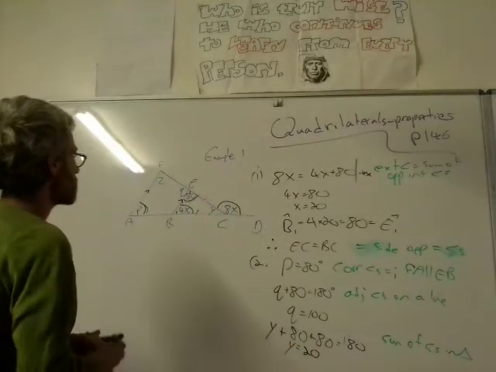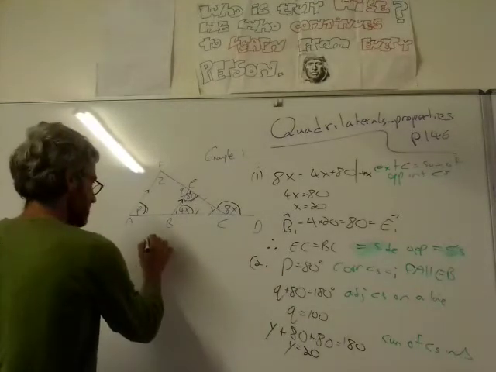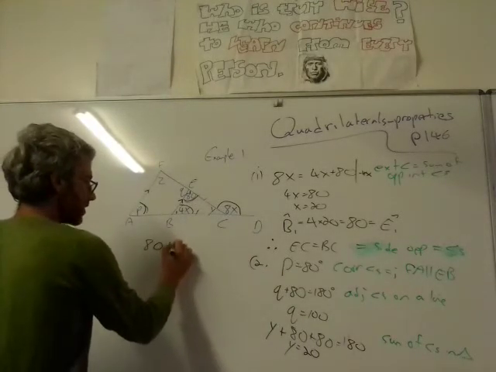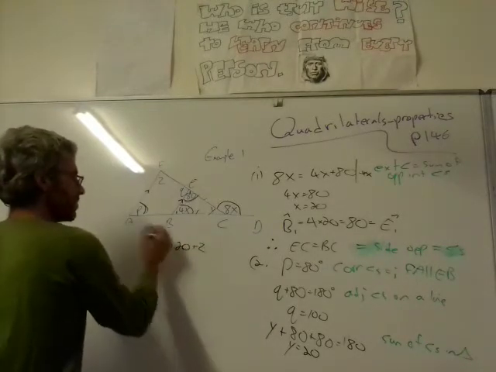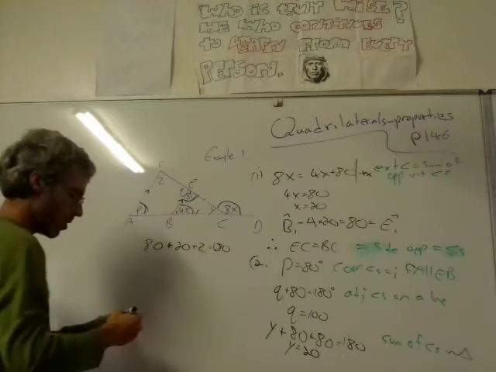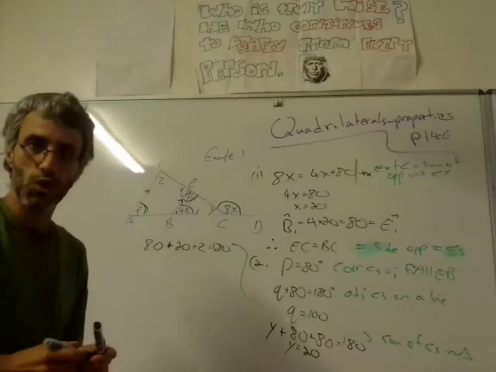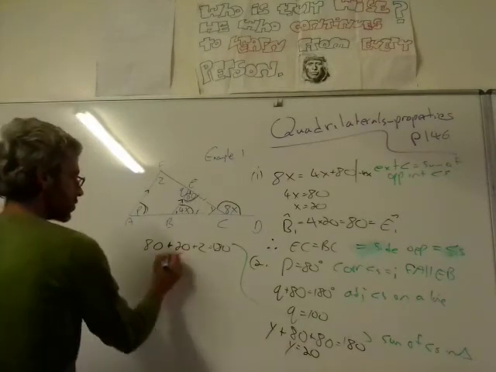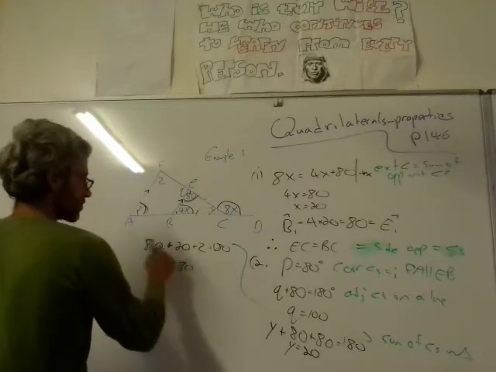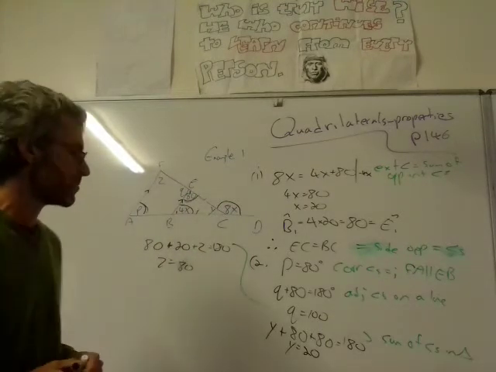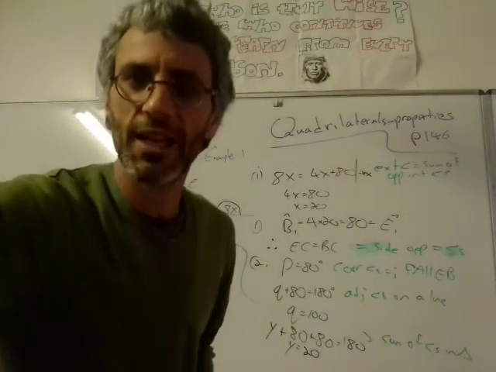Then the last one we need to find is Z. I found already P, I know that P was 80. Y I just found is 20. So if I'm adding Z to P and Y, it's also going to get 180. It's the same reason—you need to write it: sum of angles in a triangle. Therefore, Z equals 80. I'll pause here and we'll move on to another example.